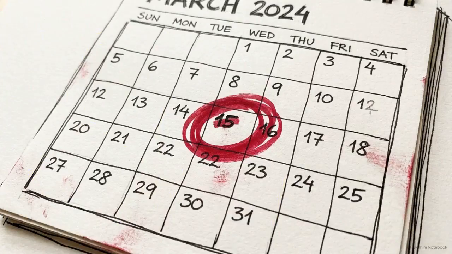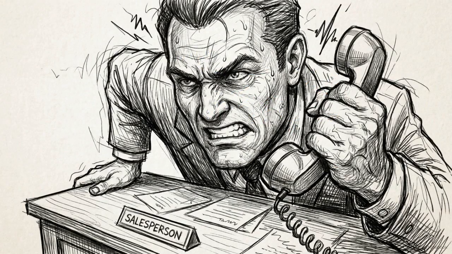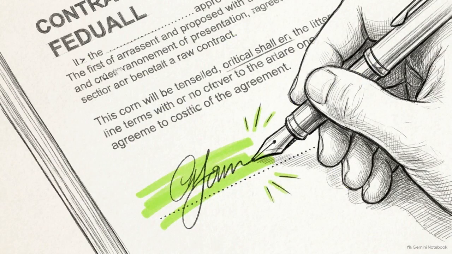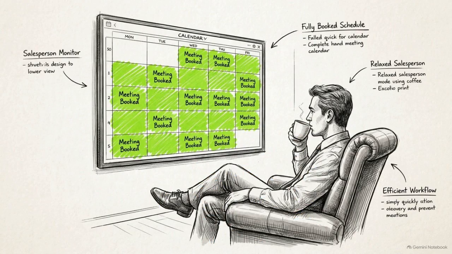The person making this warm call has one specific goal: invite the prospect to a live meeting or a product demonstration. You aren't forcing a deal over the phone. The live demonstration is the tool that will showcase the solution to their problem and lead to the final sale. Automation does not replace human connection, it elevates it. It ensures your team spends their time closing receptive people rather than hunting for them.